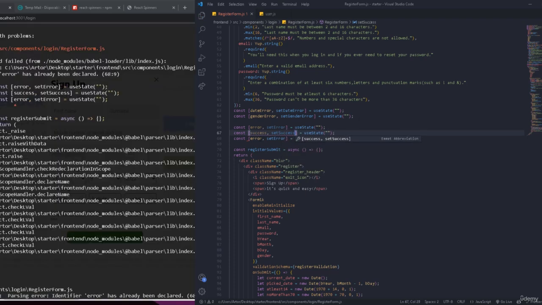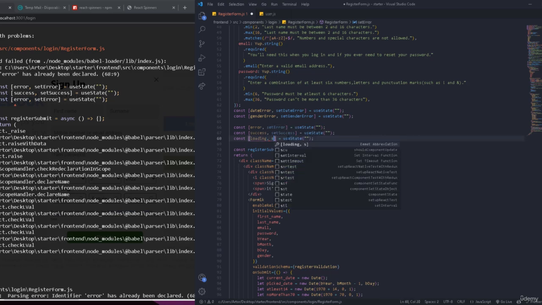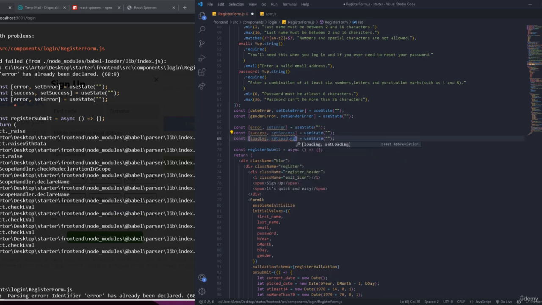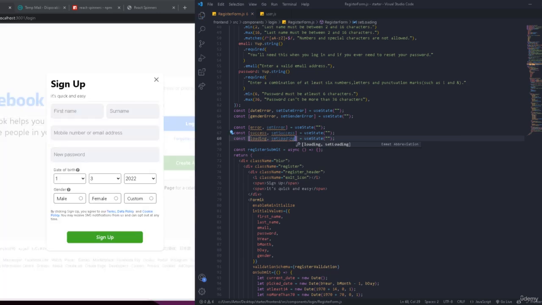Okay, and also we're gonna need a loading state. A loading state is that when you send the request, before you get the response, there is a delay. Okay, because there is a process of information, and all that time we call it the loading. So in that time, we can show you like a loader or a spinner that says loading.